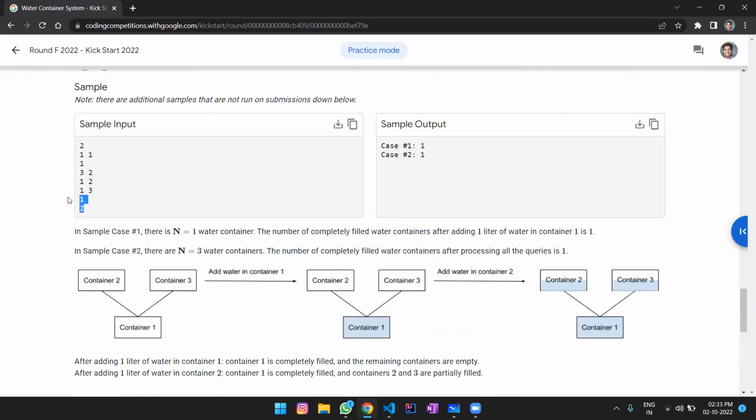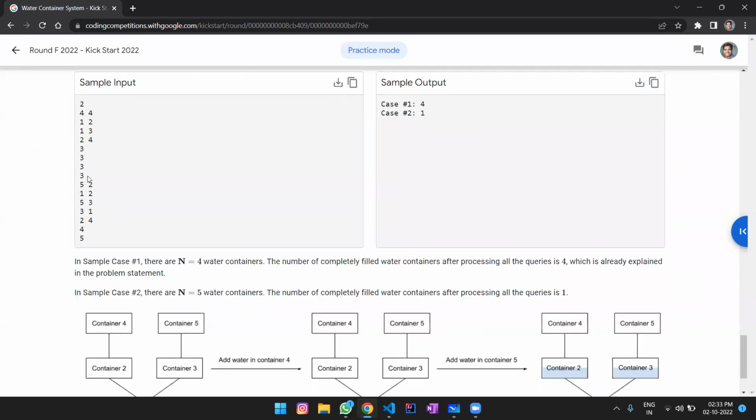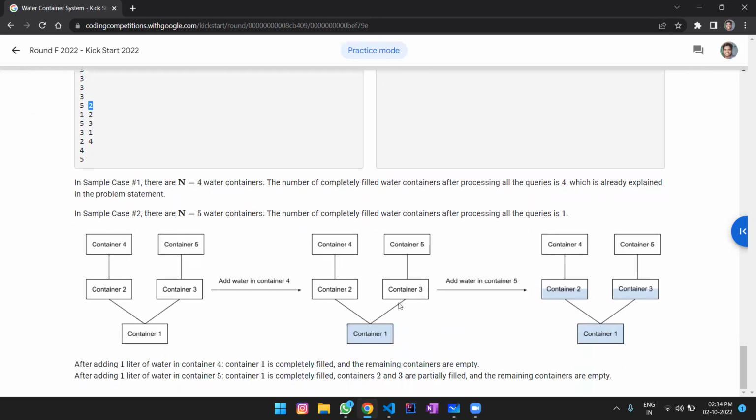There is no need of these query values, which are presented here. There is only a value for this node, adjacent placing, and then the total number of liters that is passed into that container. Whatever we have, we will drop it from the top, that is, this leaf container.